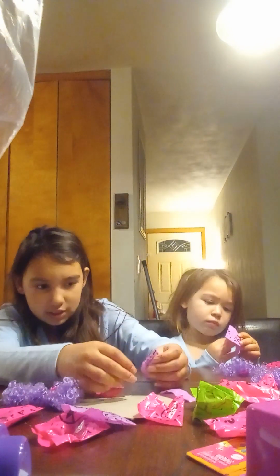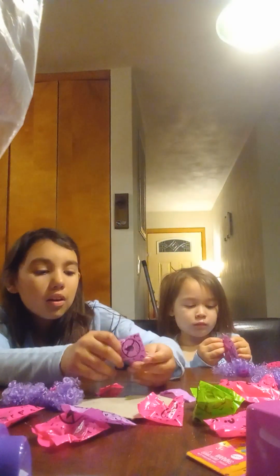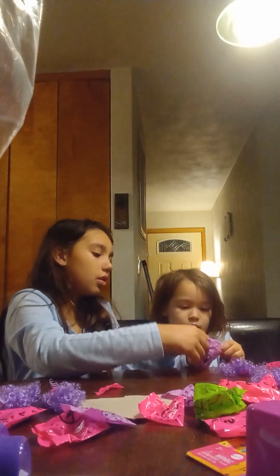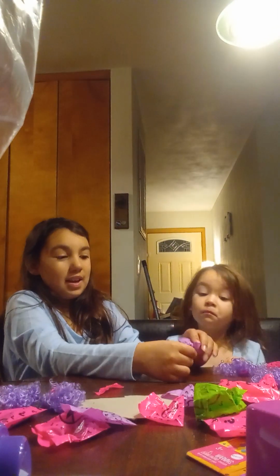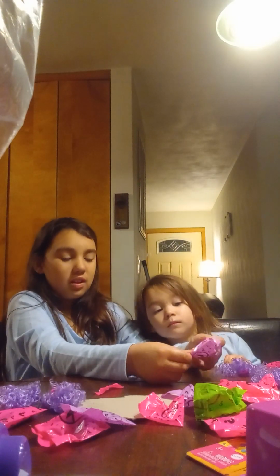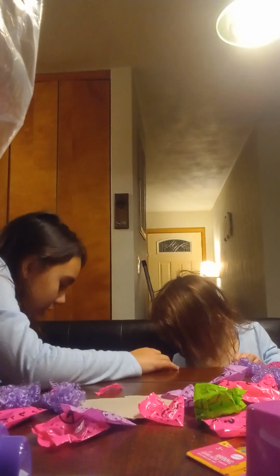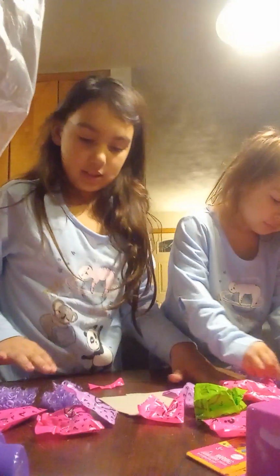What are these? Okay, I think these are like earrings. Oh, you guys, they're heart earrings. Here, can I help you? Okay, did you get heart earrings too? Okay, we'll show you. Oh, one fell. You guys, we each got these little itty bitty heart earrings.